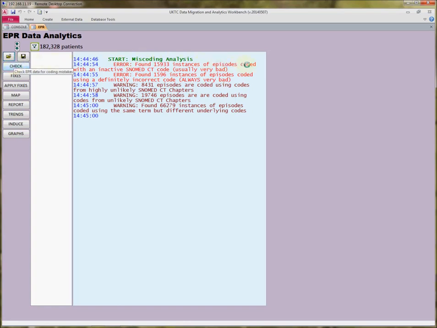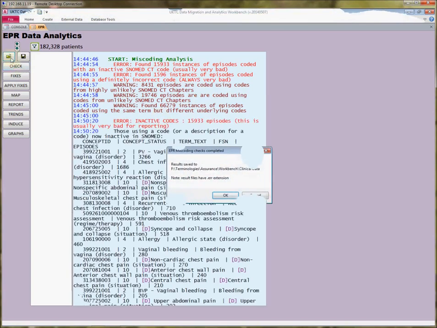So it's found a number of episodes of care that were coded using a SNOMED code which is now inactive, some that have been encoded using something which couldn't possibly clinically be valid, and others that are in varying degrees clinically unlikely. They may not be wrong, but they probably are. And having found these raw counts, it's now going to produce summary reports, some of which will be displayed on the screen and some exported to text file for offline viewing. This overall check report process will take quite a while to run.